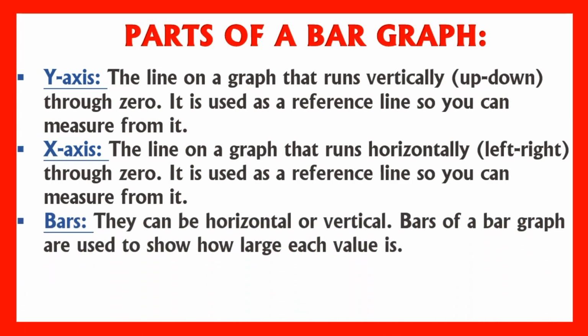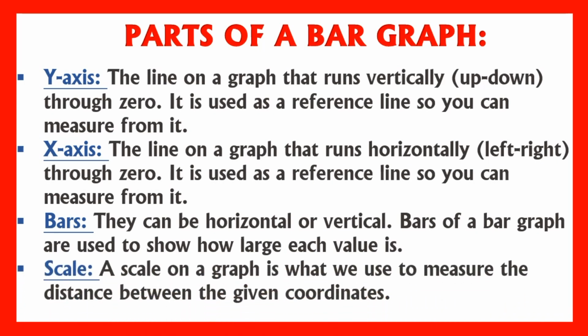And the bars can be horizontal or vertical. Bars of a bar graph are used to show how large each value is. And the scale: a scale on a graph is what we use to measure the distance between the given coordinates. And then the remaining part is the title. While you are giving a title, always remember to give a meaningful title for the given drawing or for the given bar chart.